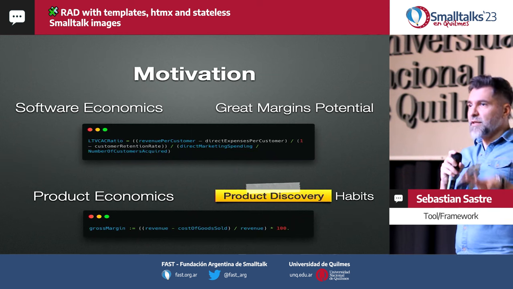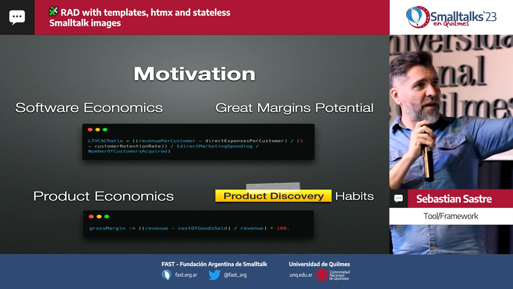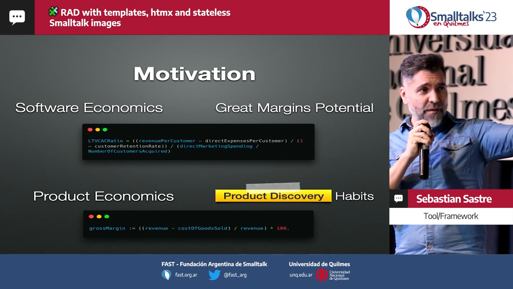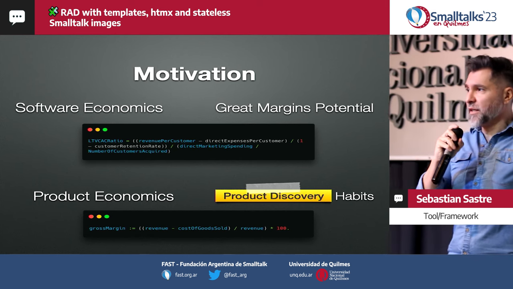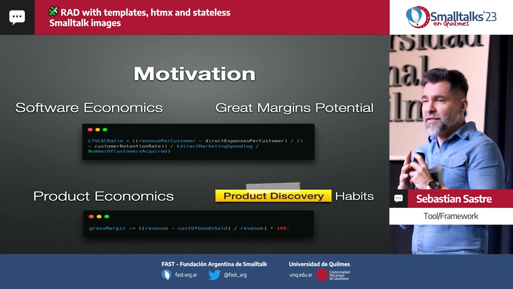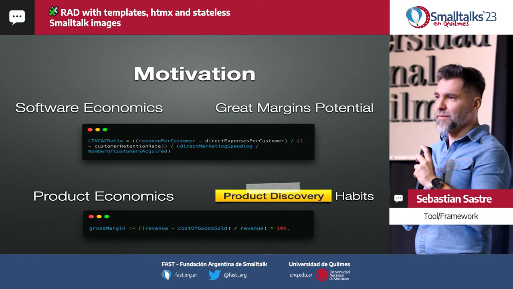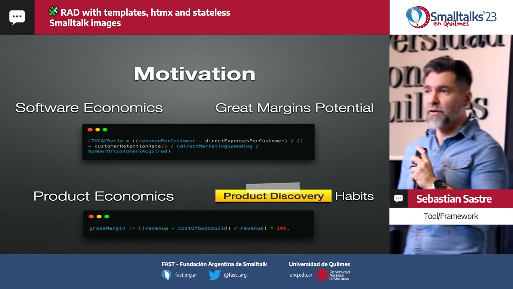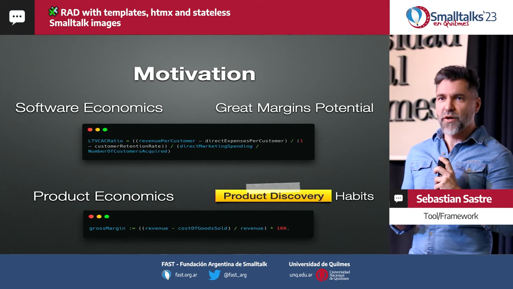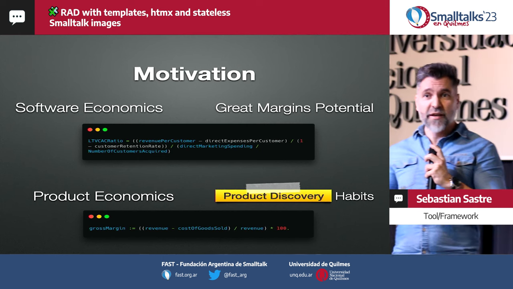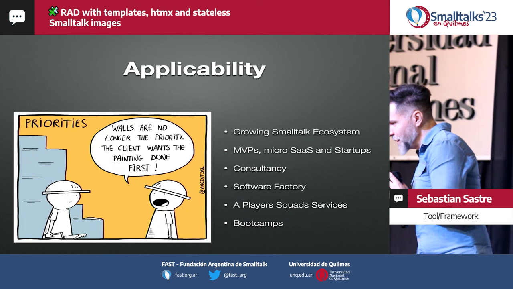So in all that, the motivation, as you can see at this point, was how can we have something that gives us good economics to do good product discovery. And for that, teams are not only composed of engineers; sometimes we have product people or designers. So how do we interoperate with them, how do we operate cross-functionally with them efficiently?